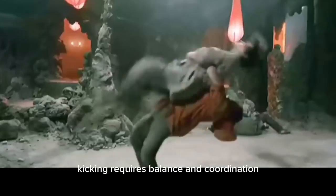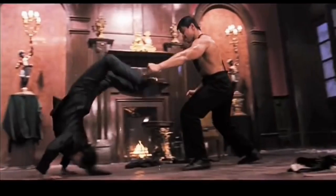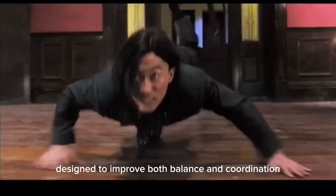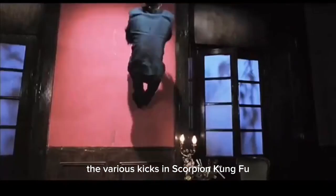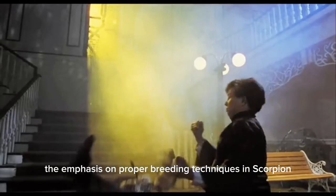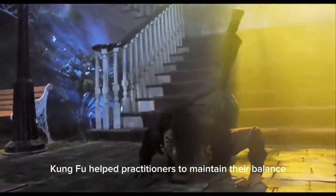Objection 1, kicking requires balance and coordination. How can Scorpion Kung Fu kicks techniques help with this? One of the primary benefits of Scorpion Kung Fu kicks is that they are designed to improve both balance and coordination. The various kicks in Scorpion Kung Fu require a great deal of control and precision, which helps to develop these skills over time. Additionally, the emphasis on proper breathing techniques in Scorpion Kung Fu helps practitioners to maintain their balance and avoid getting off balance during a fight.